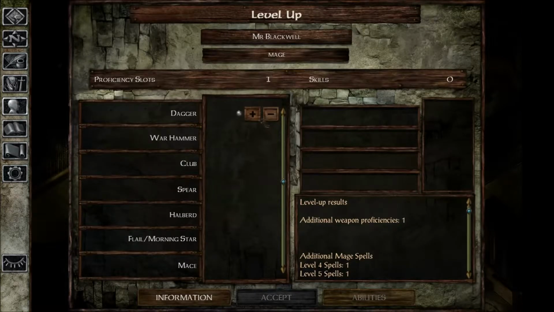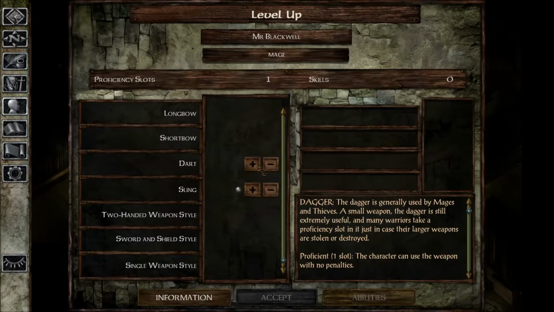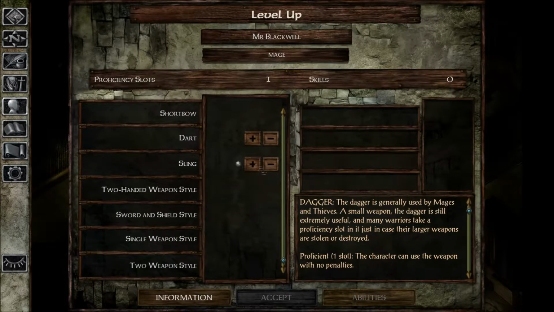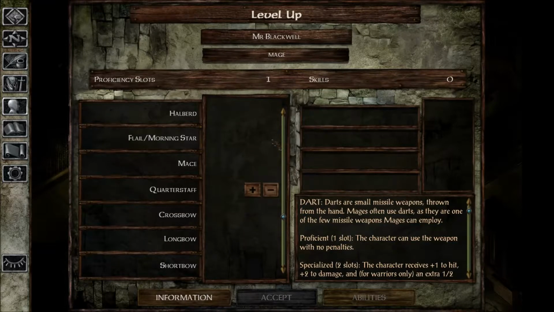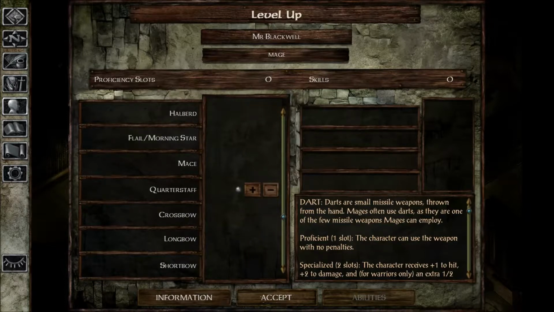Level up. Oh, he's gained a proficiency. We can give him darts, quarterstaves, staves. He's already got sling. I'm minded to give him the quarterstaff. I don't see us ever really using darts. So yeah, we'll give him staves.